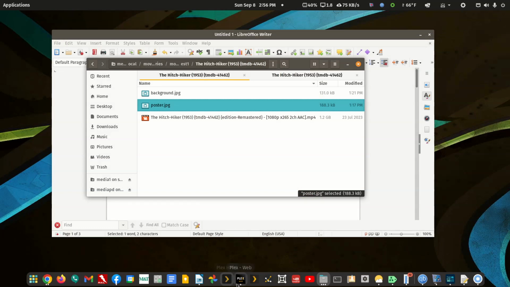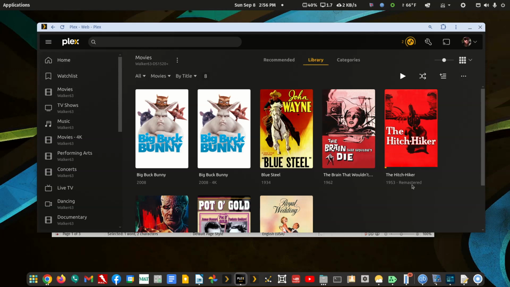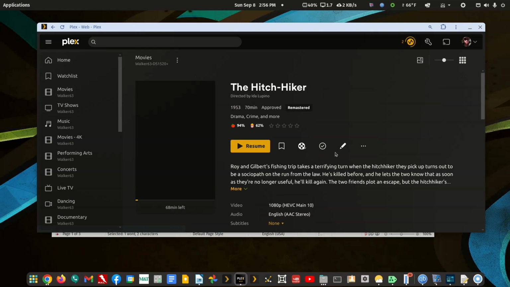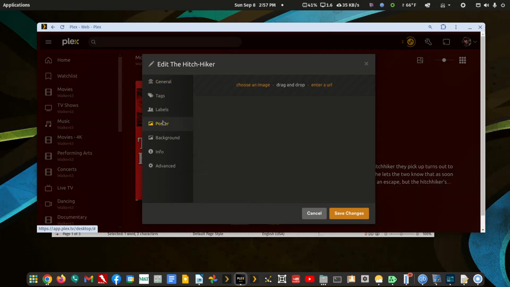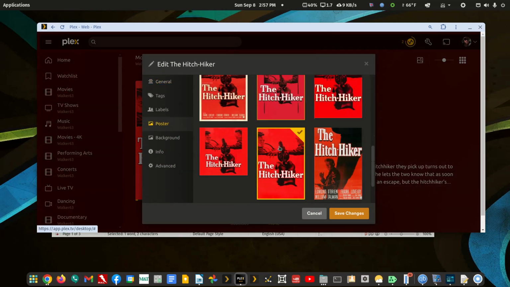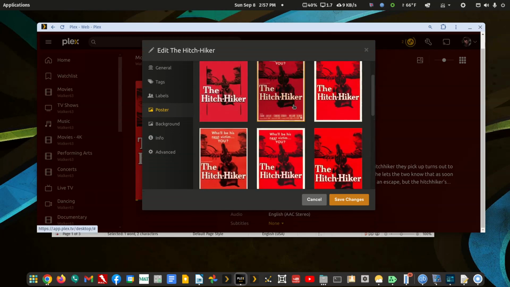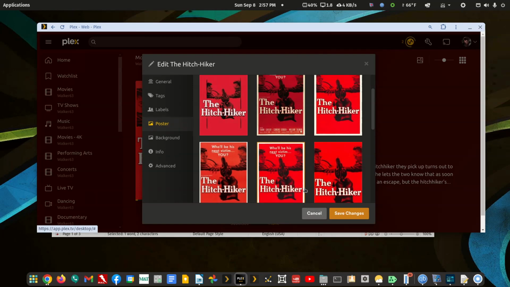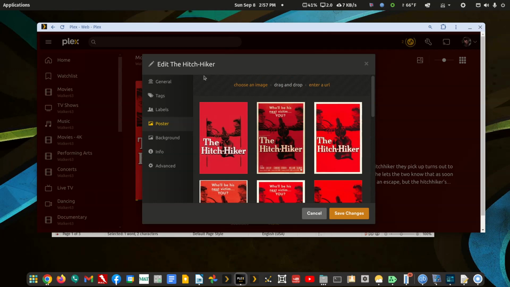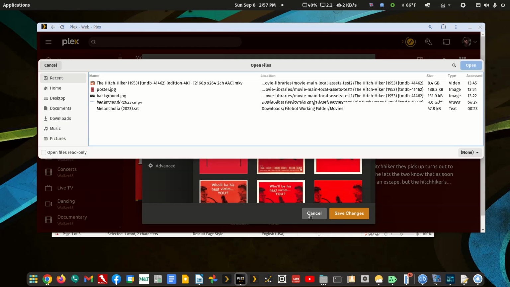So we know what that looks like in a regular Plex library because I have both movies in the other library. Plex is simply going to pull the artwork that it does, and then you have choices of what you want to pick if you don't like it. Some movies will have the 4K or UHD Blu-ray moniker on them, and you can just pick it. And if not, you've got to find your own. Even if you want to use a local poster, you've got to find your own. Once you find your own, you can stick it in the folder and let Plex scan it if it's named properly, or you can simply add it manually by choosing the image and pointing to it.